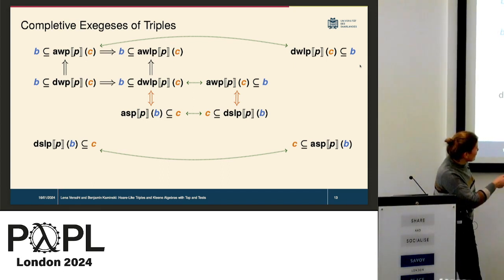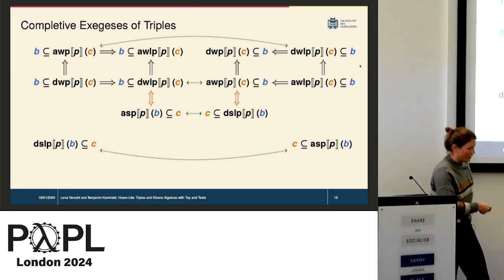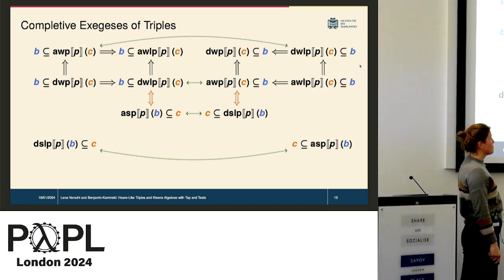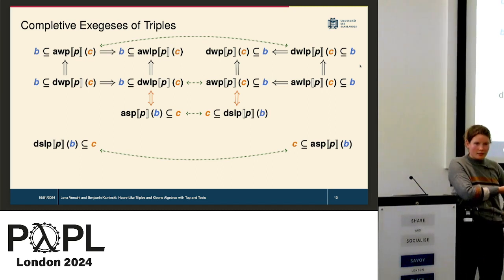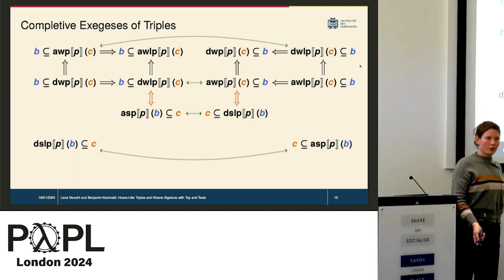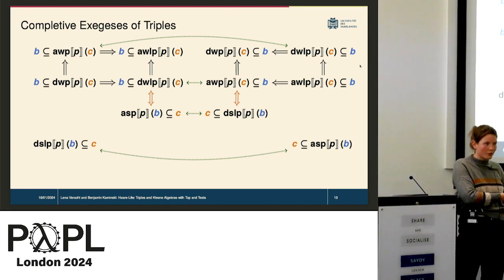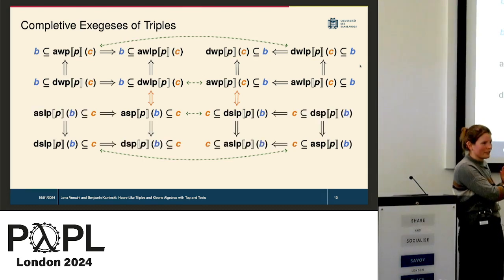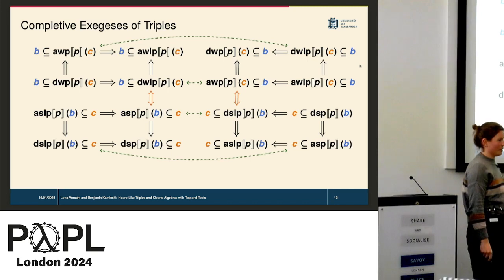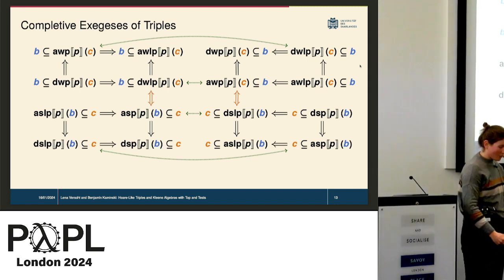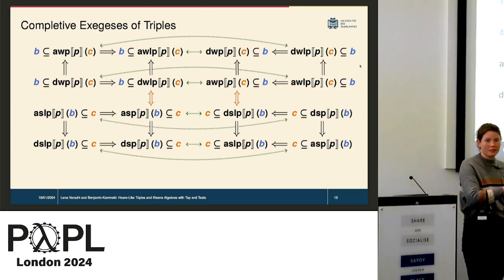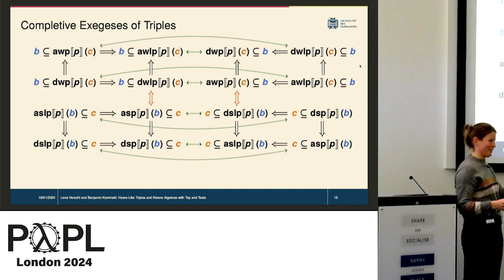And we can do the same in this upper right part. Now if you look at this, you would kind of expect something similar to exist here, right? Something dual for this bottom half. This doesn't exist in literature, but we were actually able to define a demonic strongest post and an angelic strongest liberal post transformer that fit into this picture, and in particular also fulfill these implications. And then these added triples also have contrapositive relations, which is nice, in the top half and also the bottom half. So this is now what we have, and I won't add anything more.